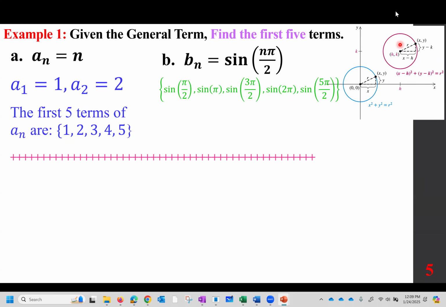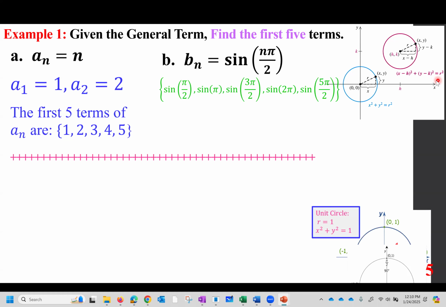All right. So here's a circle centered at the origin 0, 0. The formula is x squared plus y squared equals r squared. Here's a circle centered at h comma k. The formula is x minus h quantity squared plus y minus k quantity squared equals r squared. So as we come across a topic from previous math courses, I mention them to you and I remind you of those. Then if you need more information, you can research them.